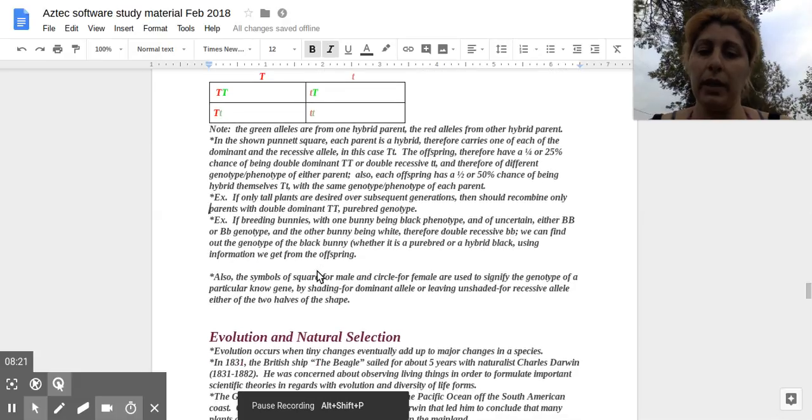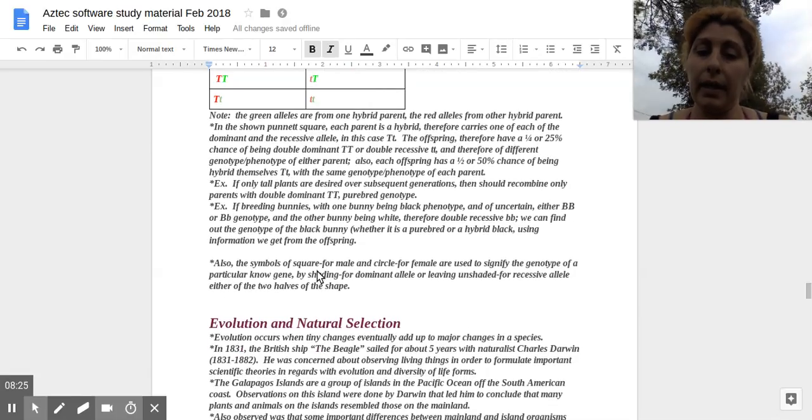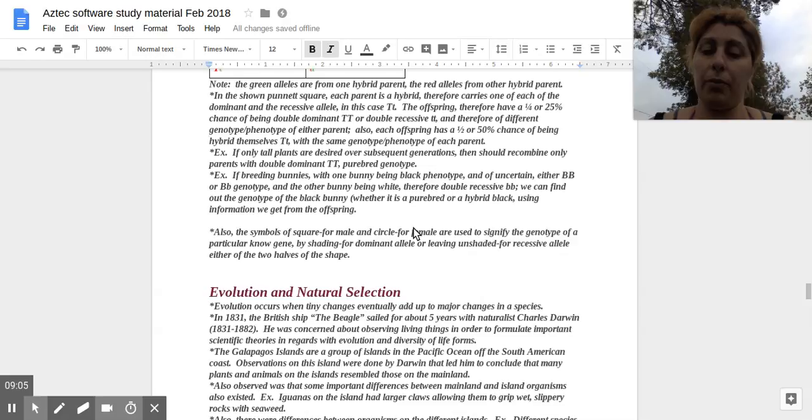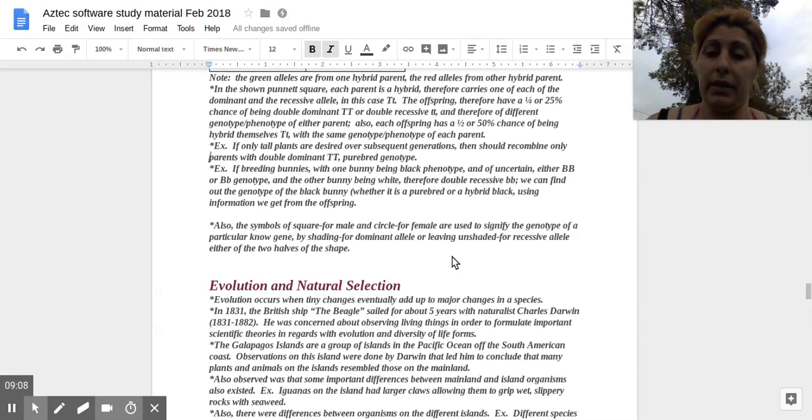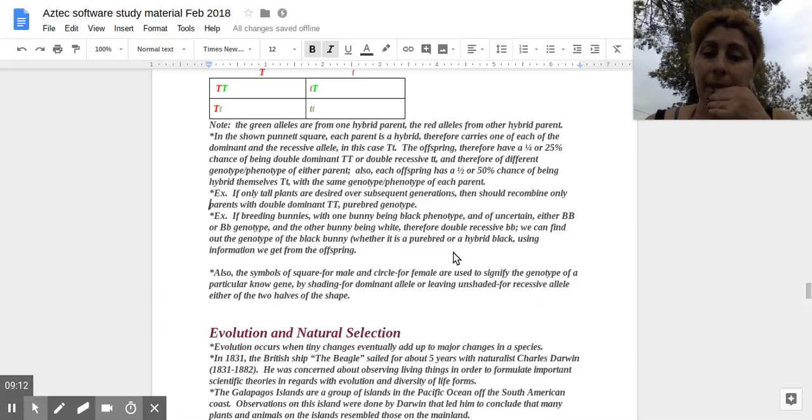For the bunny example, if you get a white bunny when you breed the two bunnies, then you're going to know that the parent you're uncertain about, the black bunny, is a carrier, a big B, little b, a hybrid, because you need a little b from each parent in order to get a white bunny offspring. But if you never get a white bunny offspring and all the offspring are black bunnies, carriers, then you'll know that the bunny is a double dominant big B bunny. You're always having a dominant trait overpowering the recessive allele of the white bunny, so you're never able to get a double recessive in the offspring.